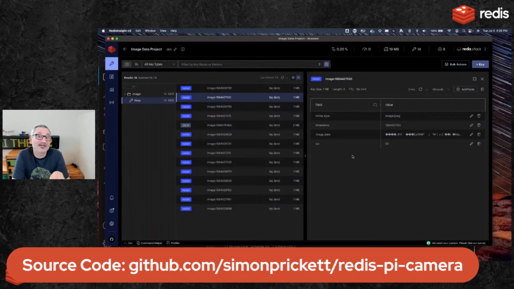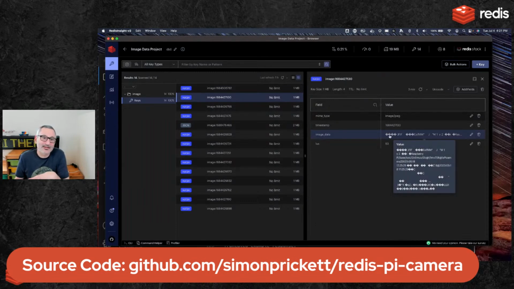So at the minute, we're storing each image and its metadata as a hash. We could store each image and its metadata in a JSON document, and Redis Stack supports that. JSON's a native data type, and we can store, manipulate, retrieve JSON data in Redis that way. However, there's a little bit of a complexity, because whilst I said anywhere you can store a Redis string in Redis can be binary data, which is absolutely true. We could store this image data in the hash here.